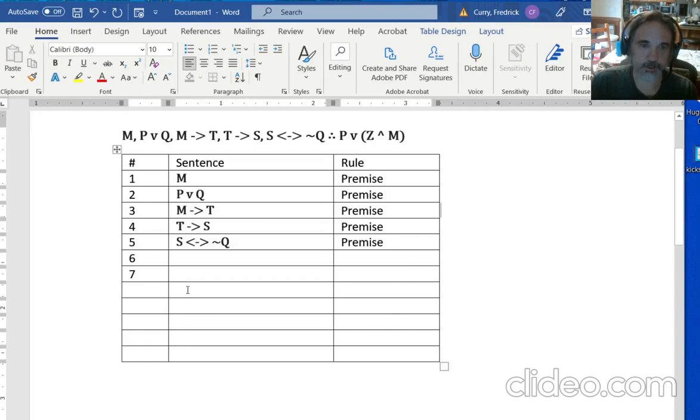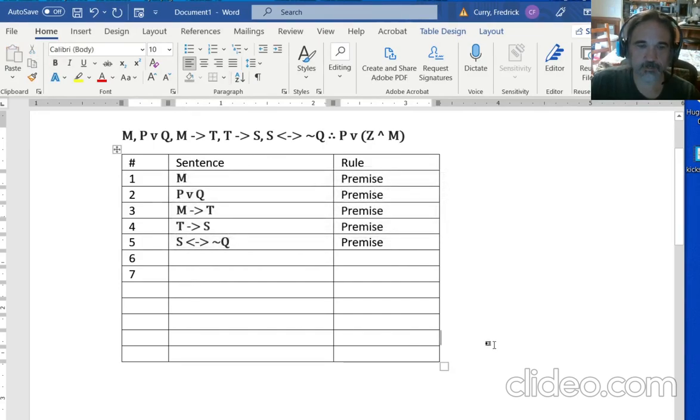So that might be a good overview of where to aim, but maybe you don't even know where to start. So some things you could do is just break up the premises as much as you can. Now, most of these can't be broken up. We have an atomic sentence here. We have a disjunction here. We haven't gone over disjunction elimination, so the only thing we know about is disjunctive syllogism so far. We have two conditionals, but we also have a biconditional.